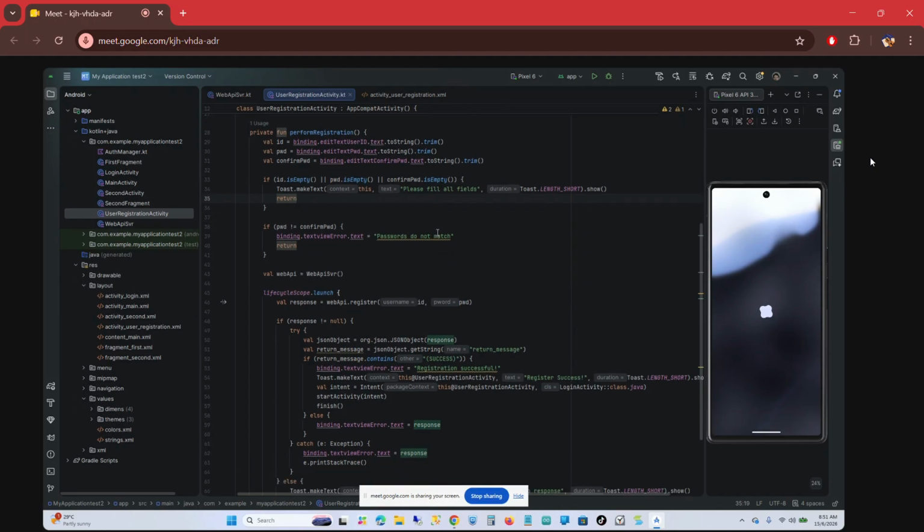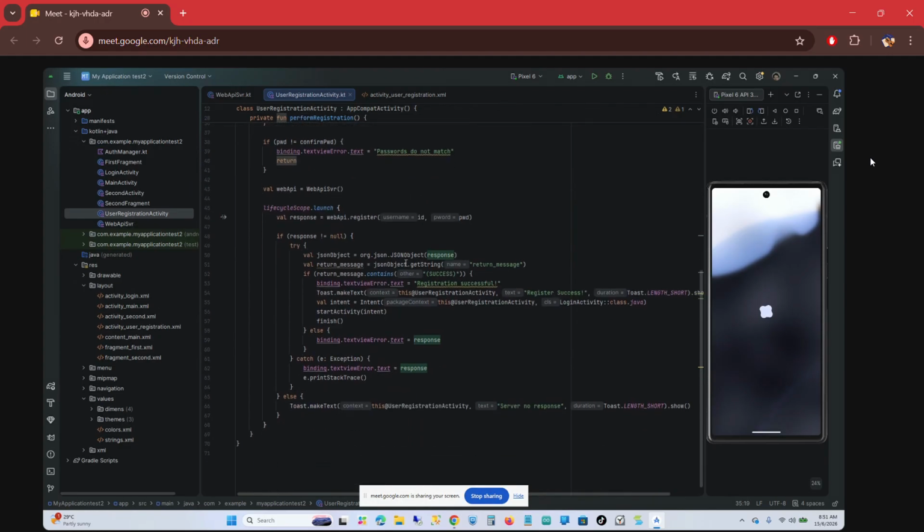And if the password and confirm password do not match, it returns an error also: password does not match. And then using lifecycle scope launch.